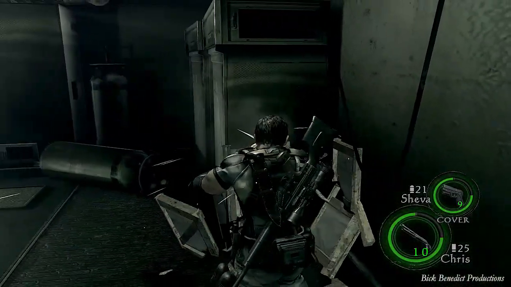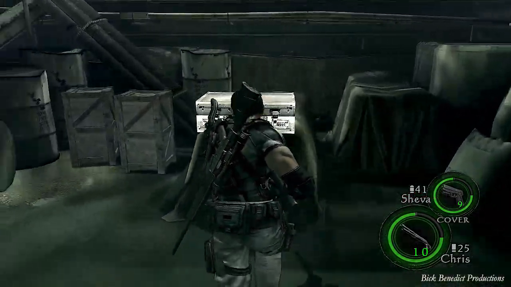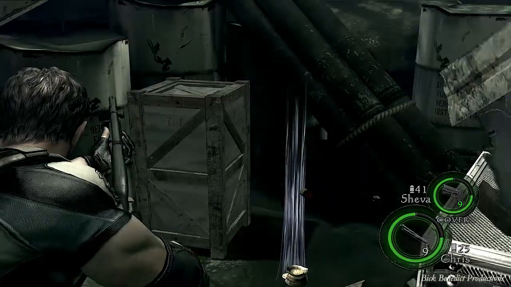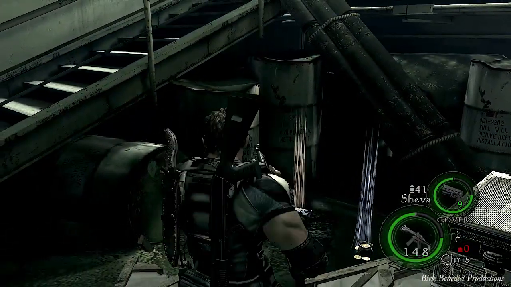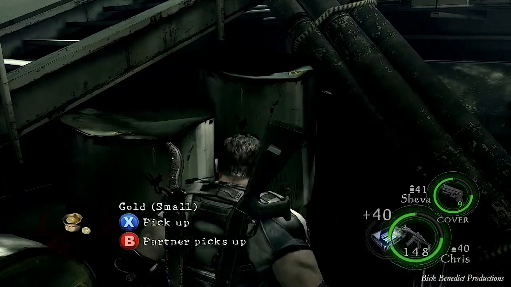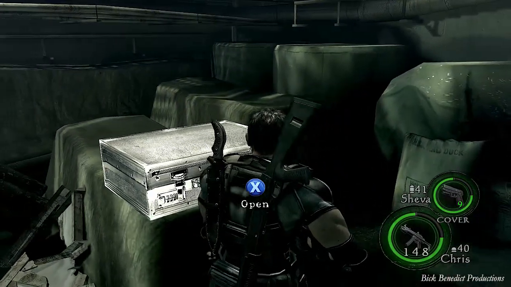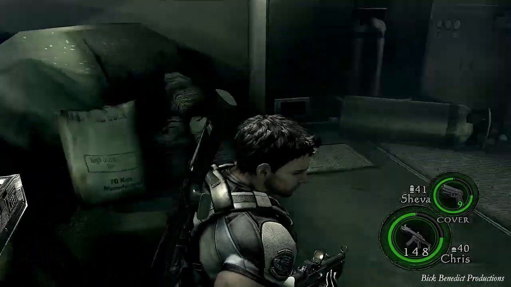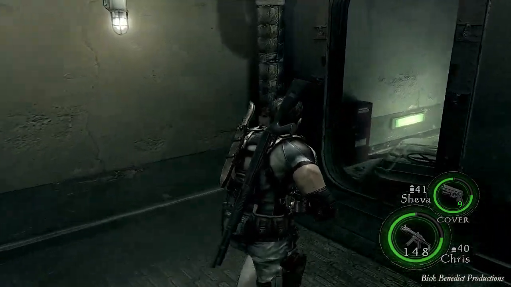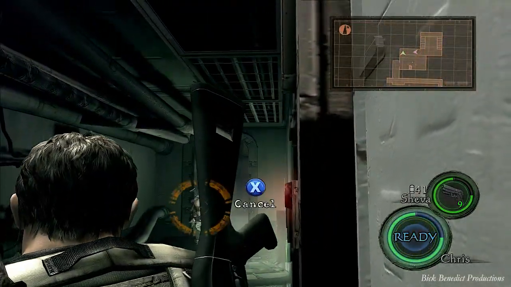So what we're going to do when we come down here is we're going to give Sheva this, because I don't like this. You can see that its design is influenced by the Striker of, I was going to say DMC4, but of RE4. It looks just like the Striker, but it's called the Jailbreaker. So we're going to give that to Sheva because I don't want it, and she doesn't have a good shotgun, so now she has one.